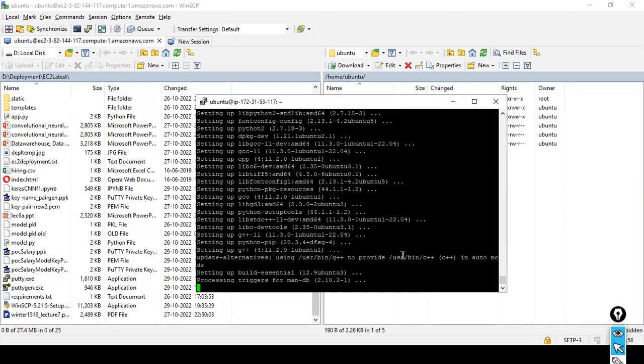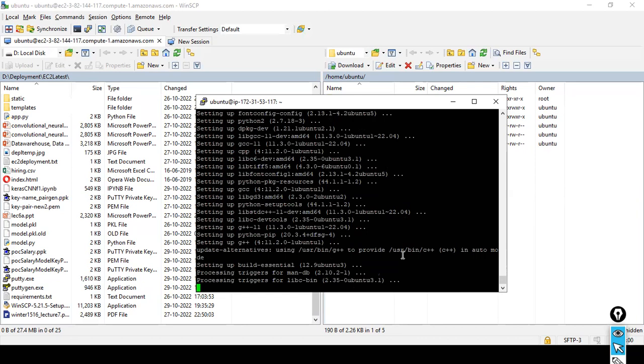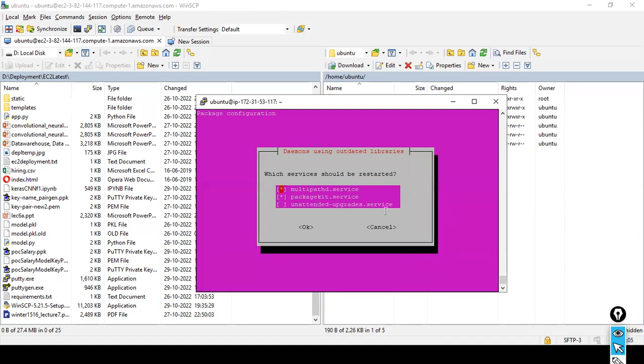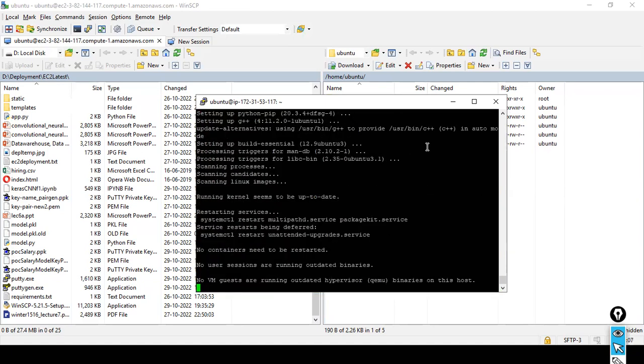So pip is a utility using which we can install the packages. You remember I showed you in the Jupyter notebook. You just press enter here. You don't have to worry. We are done, right? So we don't see any errors. Cool, everything is fine. And now we have installed the Python pip utility.